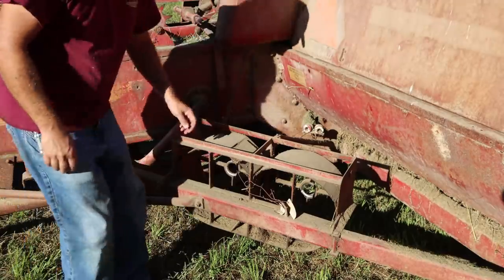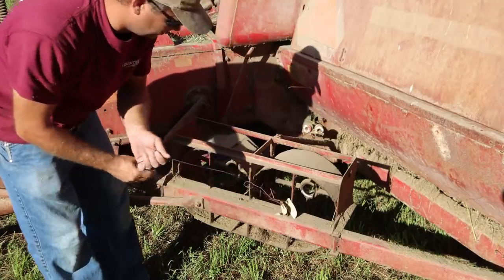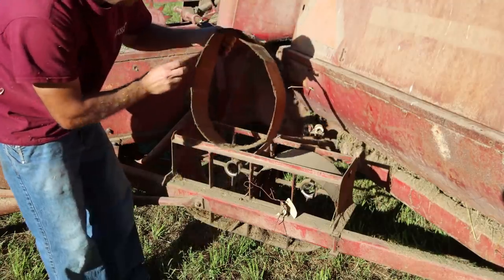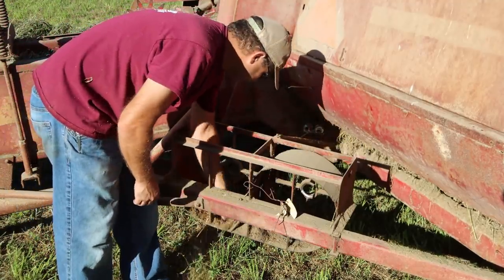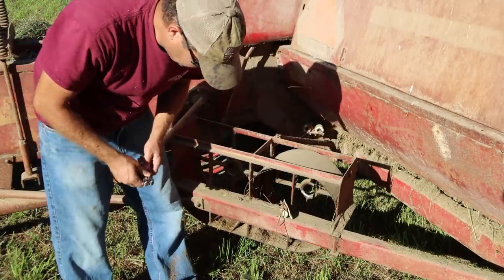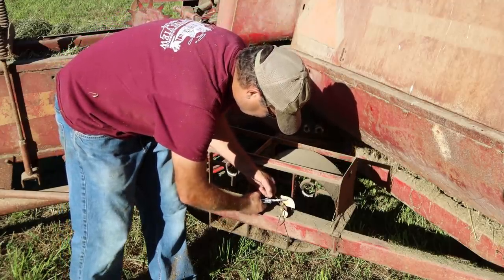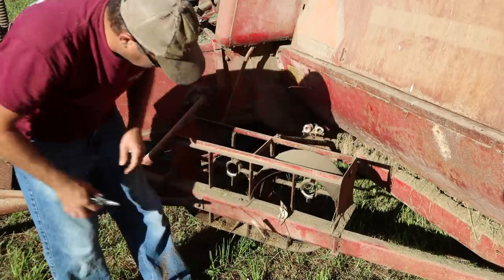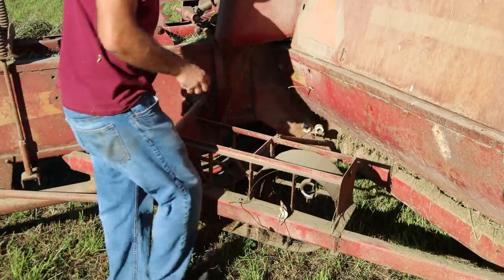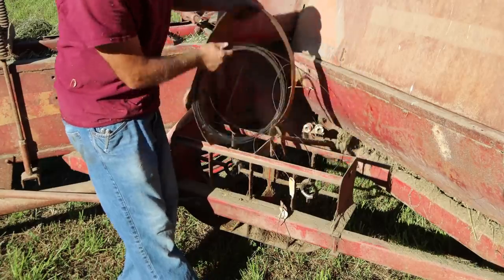All right. So I have never done this before, so we're gonna learn together. So this is the one that's empty. Had cardboard originally wrapped around it. And this is the end of the other one. It's got a little bit left in it, but we're just gonna have to cut it loose and take it out. Change both of these out. See, not much wire left in that one.